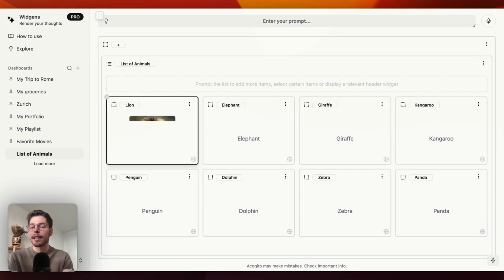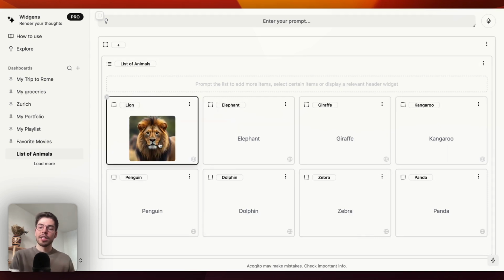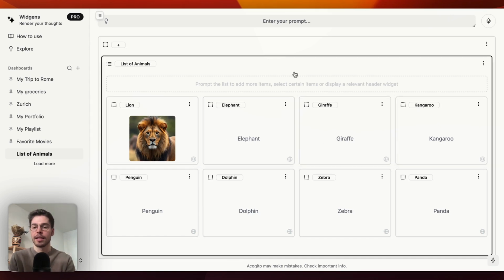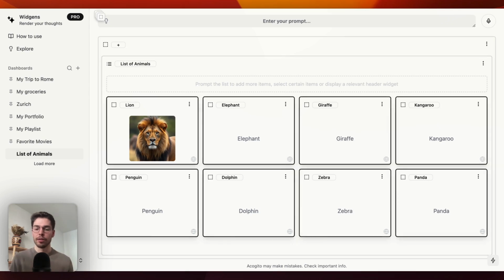And notice that in this case, I didn't need to specify that I wanted a lion because when a window is titled, and we can, of course, also change the title, the prompt is always sent in reference to the title. So we don't need to specify what we want inside. And this is very useful because this allows us to select not a single window, but if we press the Shift key, we can select many windows at a time. Or actually, we can select the parent window and then pressing the down arrow, we can select all of the windows. And because every window has a different title, we can submit the same prompt to every window, and the response that we get for every window will be different.